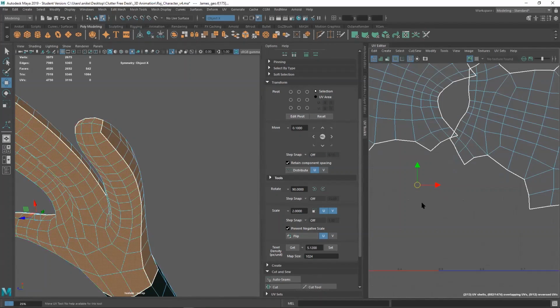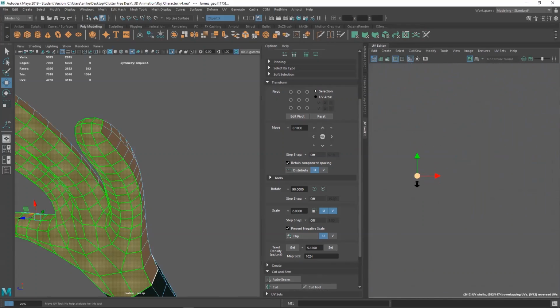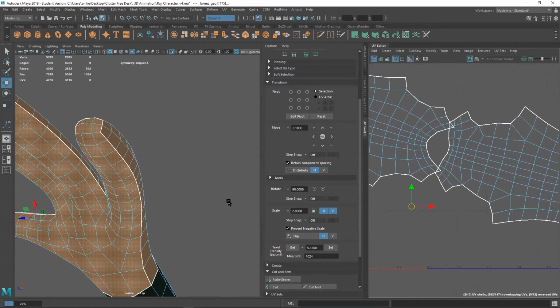I always make sure that where is this UV set? Yeah, there's gonna be an issue. I don't like this at all. So let's see if we can try to fix it. Yeah, see that's an issue.